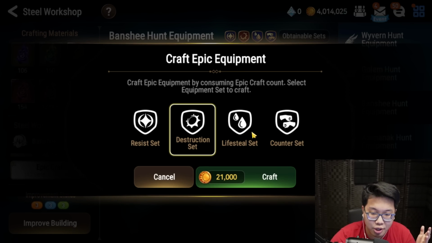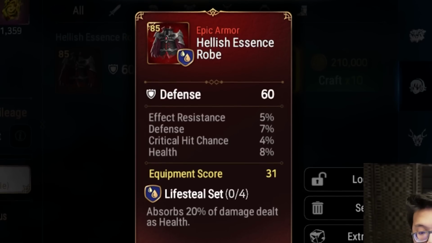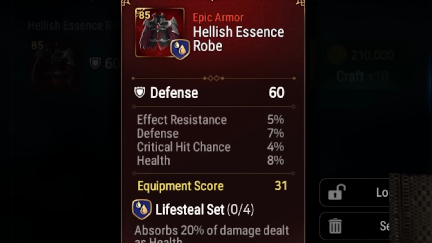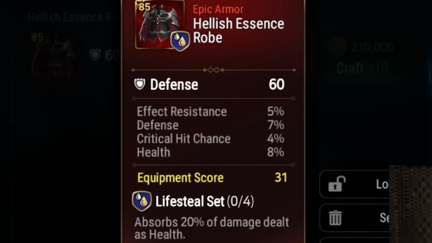Okay, so now we're going to do an epic craft, and I do have, I guess, one free, and we're going to try it on lifesteal set. And this is the perfect example of a piece of gear that you are kind of looking for, especially when it comes to the difficult to build characters like Arya. So as you can see here, we have the lifesteal set, we have crit chance, we have HP, we have defense, and we also have effect resistance.